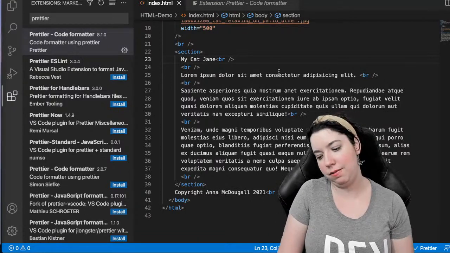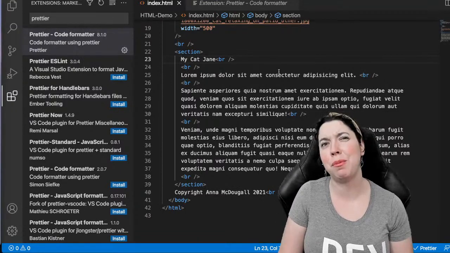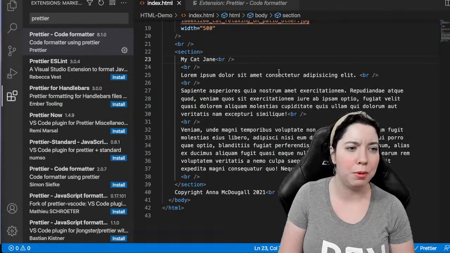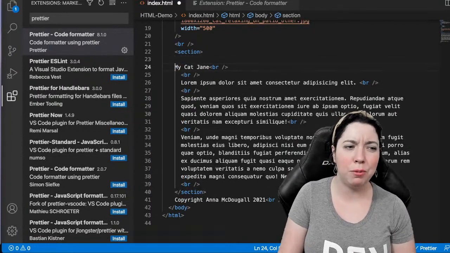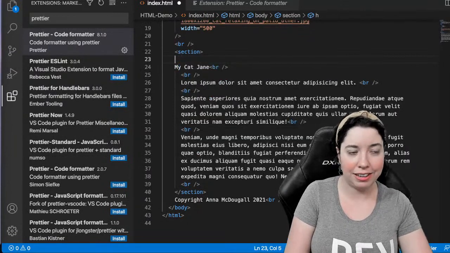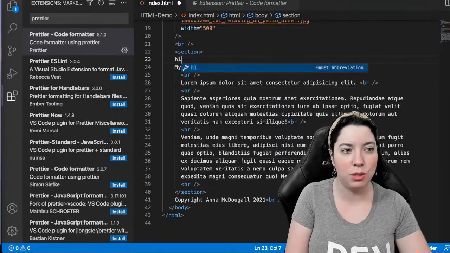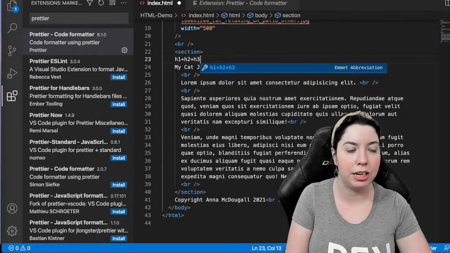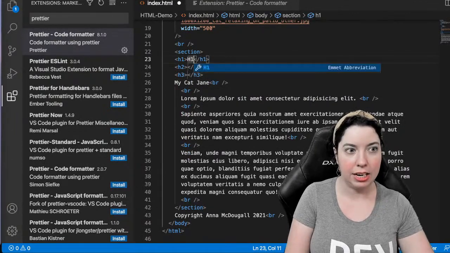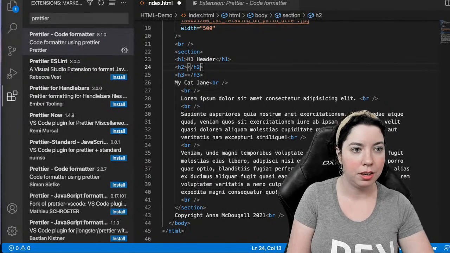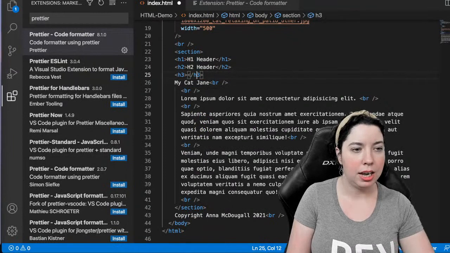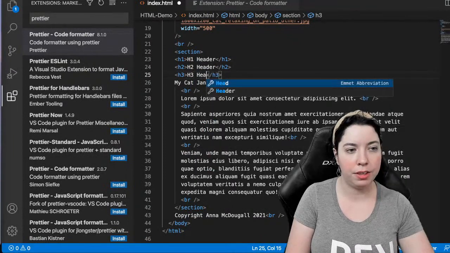There are many, many different headers. If I'm remembering correctly, I think it goes up to 6, but technically you could keep going forever. The main ones that you'll see are H1. In fact, let's use some Emmet, because I was talking about Emmet. H1 plus H2 plus H3, enter. There you go. Now we've got 3 different fields: H1 header, H2 header, and H3 header.